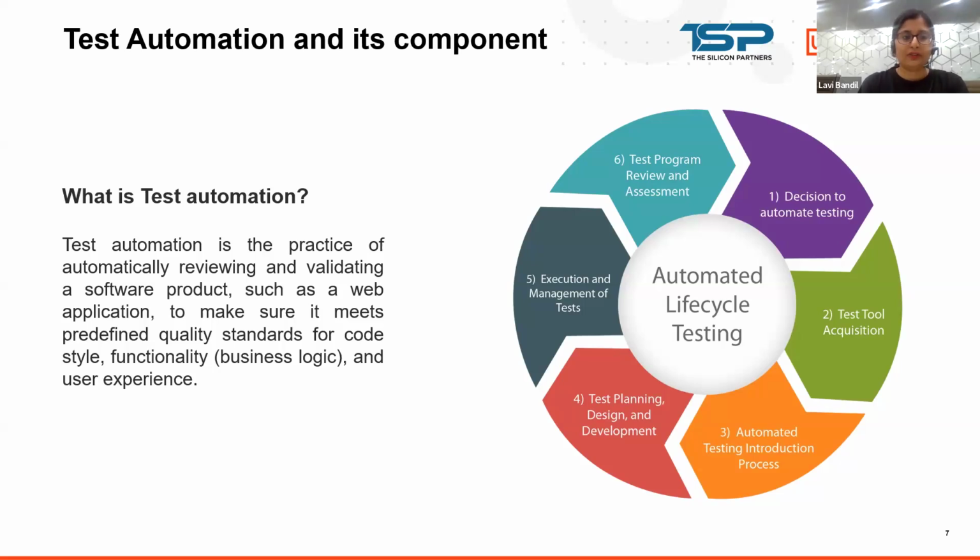Firstly, to know test automation, you should know what testing is. Why do we do testing? There are two types of testing generally: the first one is manual testing and the second one is automation testing. And UiPath gives you the leverage that you can automate your test scripts with the help of UiPath and also avail them in your systems.